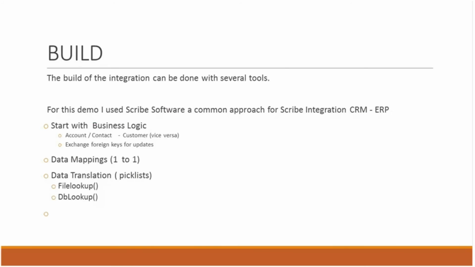Now for data mappings, we can define basically two kinds. Of course, what we prefer is a one-to-one mapping. So we have one field that maps to another field, like an account number. But of course, life is not that simple. So the other translations that we have are lookups. We can use file lookups or DB lookups. To get a bit more in detail, a file lookup is just a text file lookup, which is normally very quick. And a DB lookup is either a lookup in SQL Server or in CRM, and then you have to pass through the web services, so that would be a little bit slower.